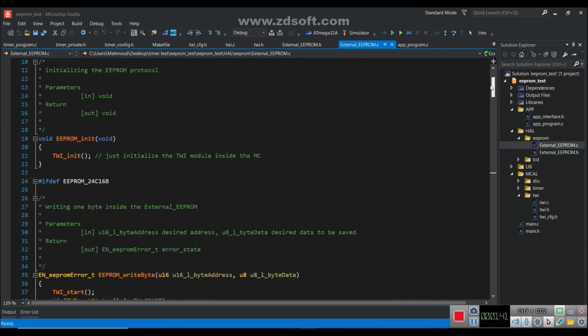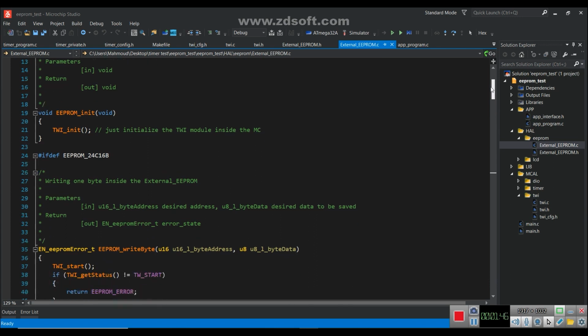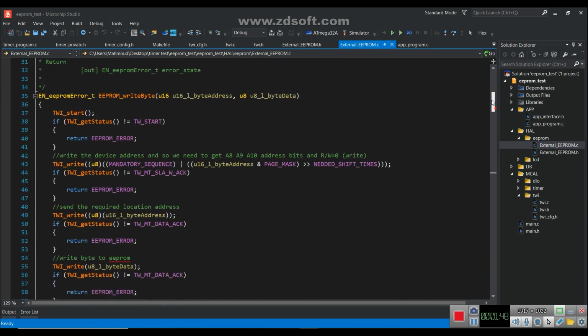EEPROM init, which will initialize the two-wire interface module, and EEPROM write byte, according to the sequence specified from the datasheet of this chip.